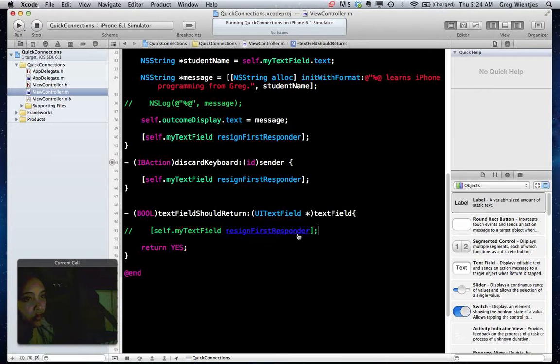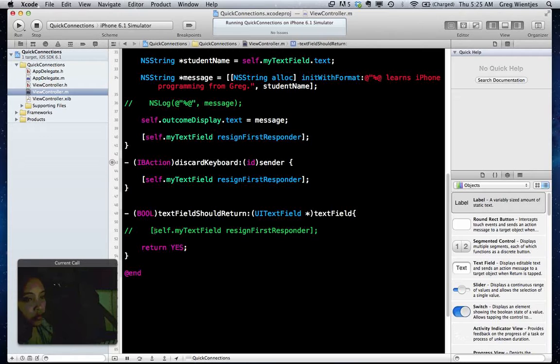But the thing is, there might be multiple different input text fields. So it's actually better to use this argument that's provided to us in the method, because it's more specific.